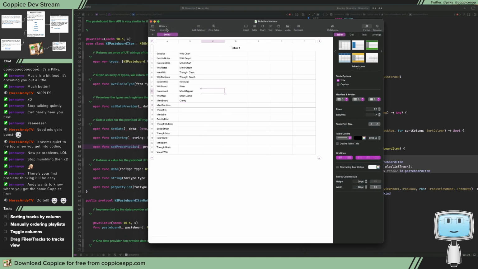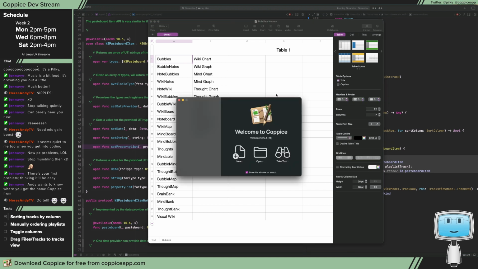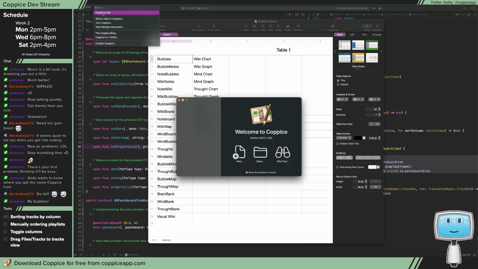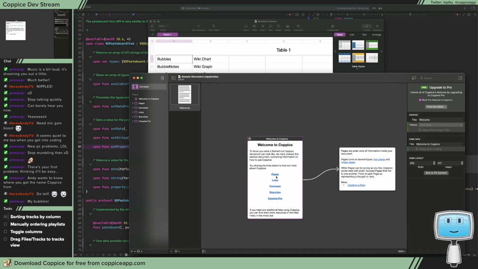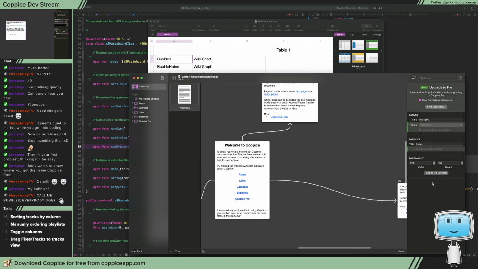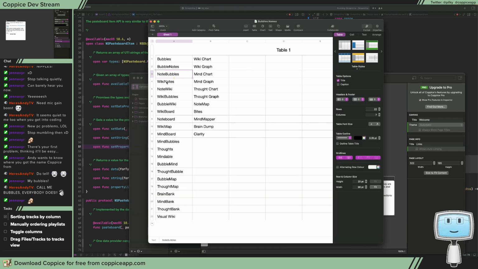So these are some of the names that I had initially tried coming up with. So the code name was Bubbles because you had these code bubbles. If I bring Coppice up, so you have all these bubbles of notes. So therefore, bubble notes and note bubbles is a bit of a wiki. So I'm just going through all these different things. You had floats, Mindable, Mindbank, Visual Wiki, ThoughtBank, ThoughtGraph, Notemap, and all of these were terrible.